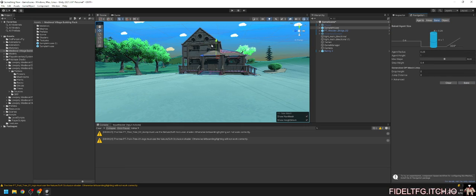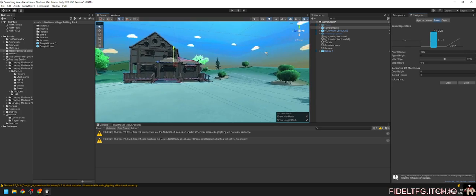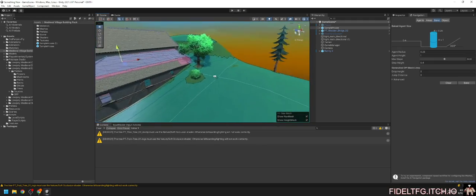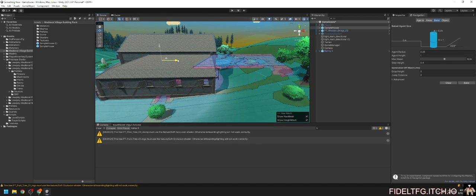Oh, yeah, you could. Why would the nav mesh be there? Weird. Just make sure it's not sticking. It is obviously one spot, so it's around about there.